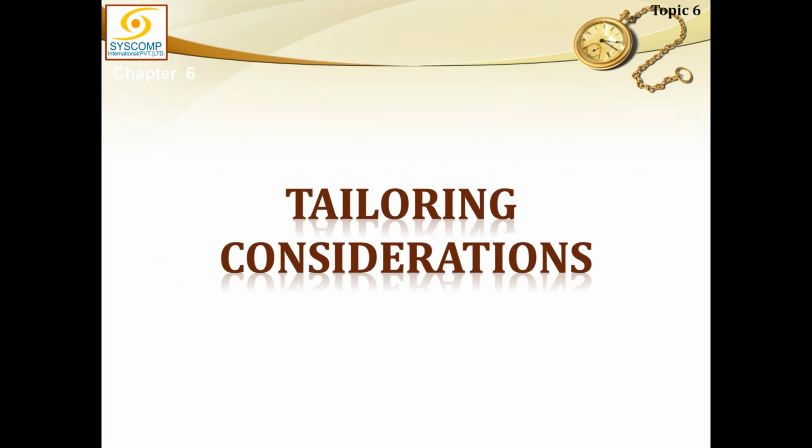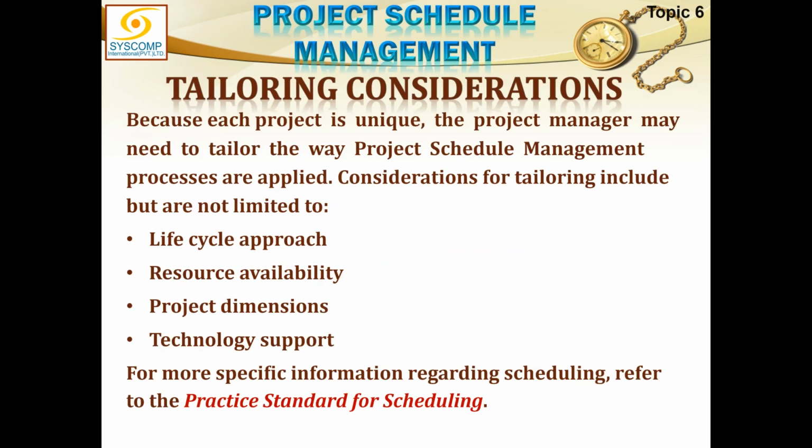Then we have the tailoring considerations. Because each project is unique, the project manager may need to tailor the way project schedule management processes are applied. Considerations for tailoring include the life cycle approach, what life cycle approach you are using, what are the resources available, what are the project dimensions, and technology support. For more specific information, we may always refer to the practice standard for scheduling.